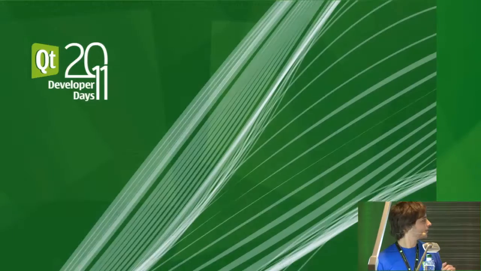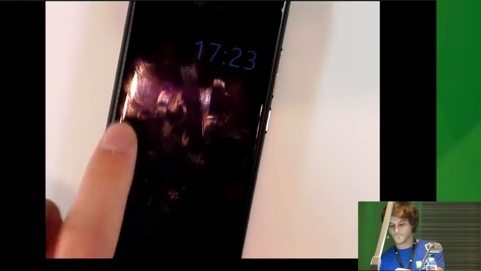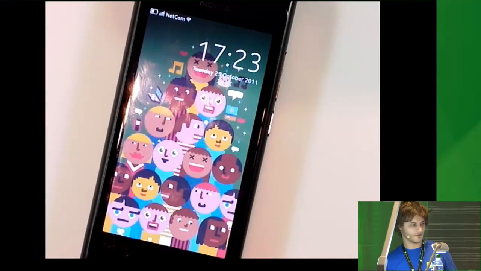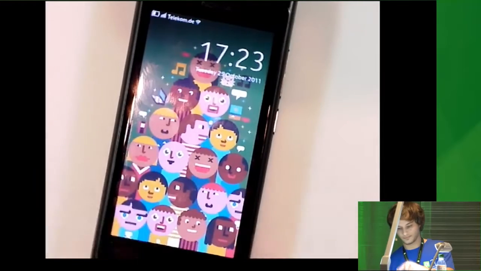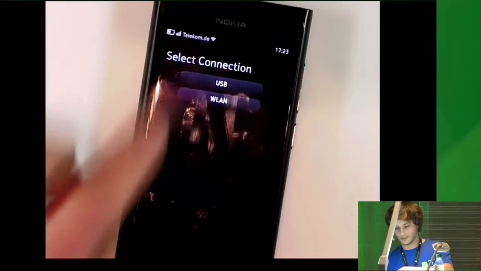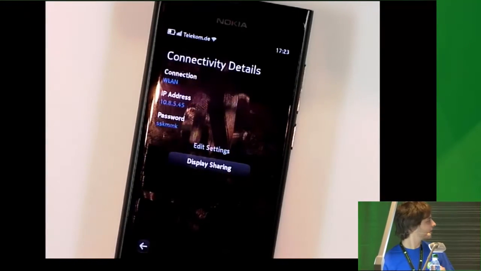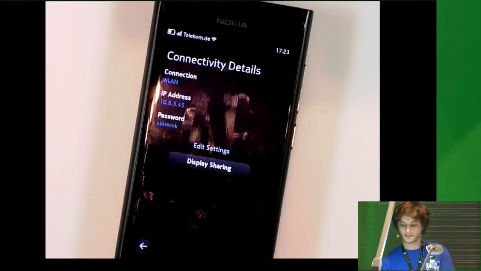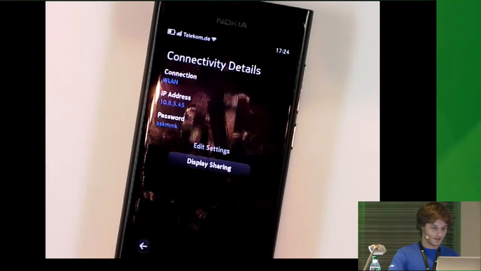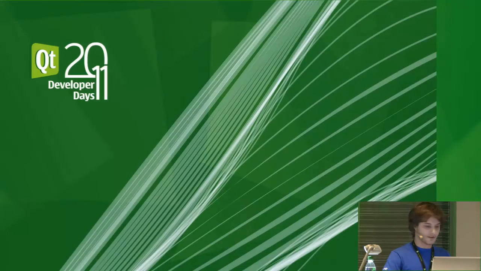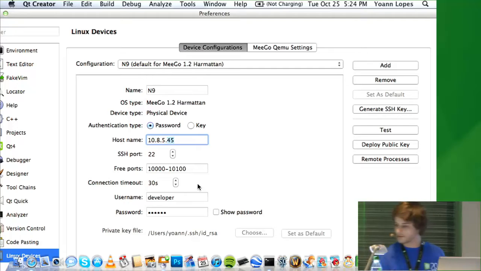Right now, I'm going to use the Wi-Fi because I am having a problem with the USB on my Mac. So we just select Wi-Fi, and it gives you the IP address of the phone and the password. In Qt Creator, you just have to enter that address and the password.